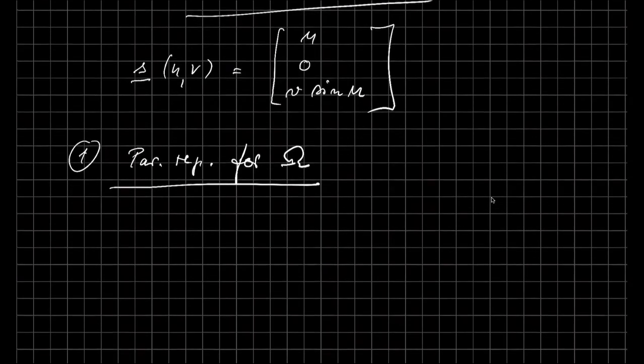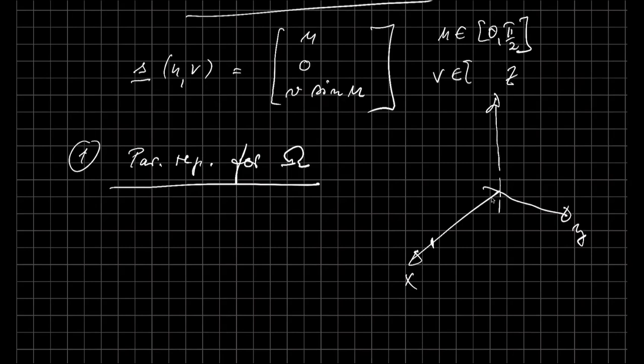So remember, when we do this, you need to rotate your figure in the xz plane. Let me just try to sketch it. Here we have x, y, and z. And I should write the parameters. u belongs to 0, pi half, and v belongs to 0, 1. If you draw this, it's just a sine curve as a boundary. That is, u is varying between 0 and pi half, and v is varying between 0 and 1.